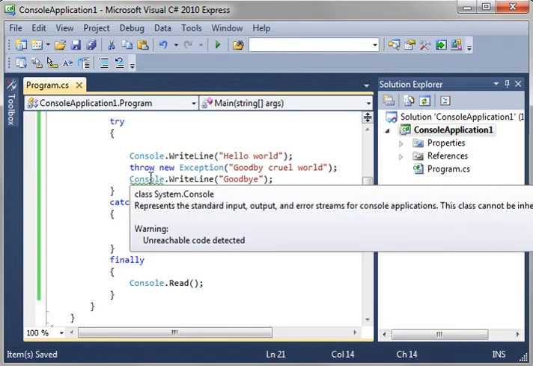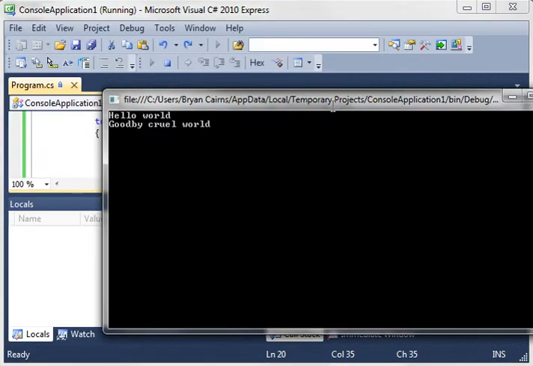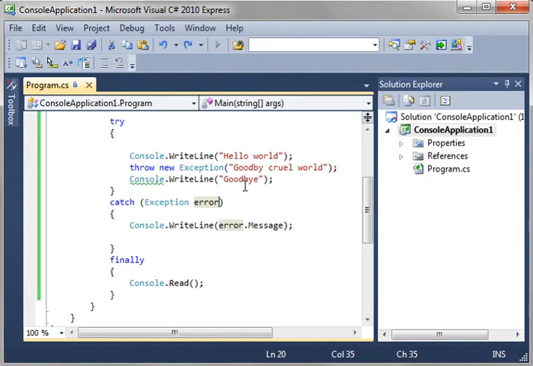Now you notice how Console down here is suddenly highlighting green. It says, unreachable code detected. That's because when you throw, it's instantly going to go down into this catch condition. So you can actually just get rid of that, because you know as soon as it says throw, it's just going to jump down to catch. Now we can leave that in there and run this and see exactly what happens. It says, hello world, goodbye, misspelled of course, cruel world. Let's fix that misspelling here. So this never runs. It never runs because we threw an exception, and the exception automatically throws us down to catch.